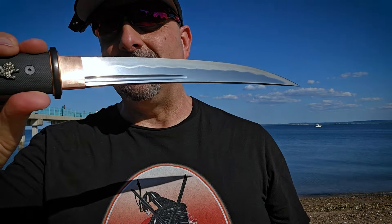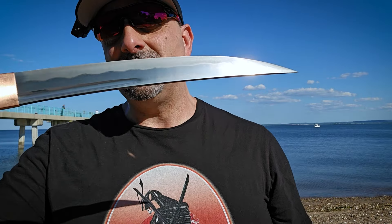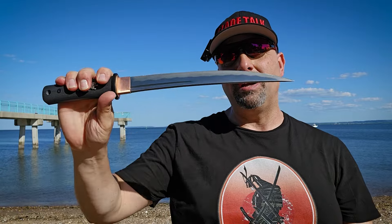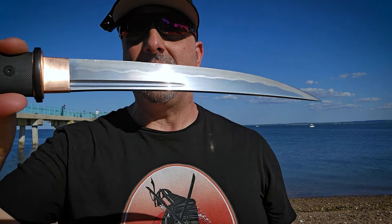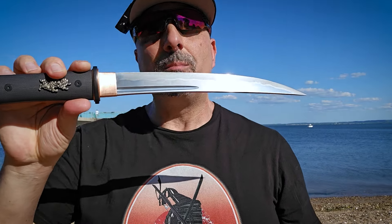If you only want one piece and just want to get something with a modern Katana type of feel, I would recommend the Tanto. It's so different and unique with that point, and it's so sharp — they show up sharp out of the box. This is definitely one to look at if you're getting one piece. I recommend getting two, but as a one-off this is a great, compact, and great-looking Tanto in a modern rendition.